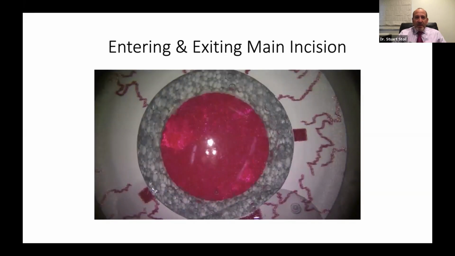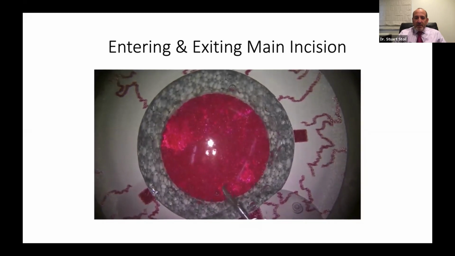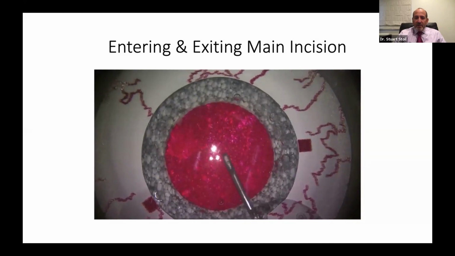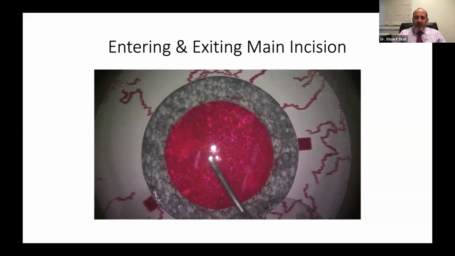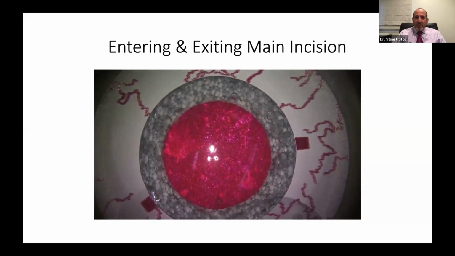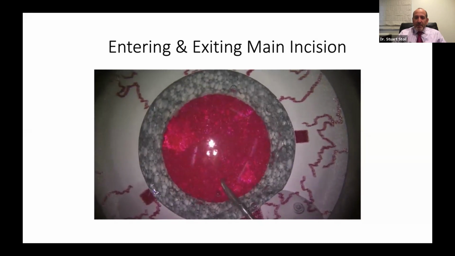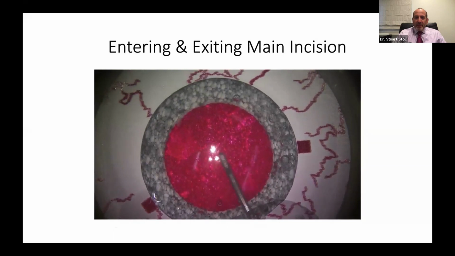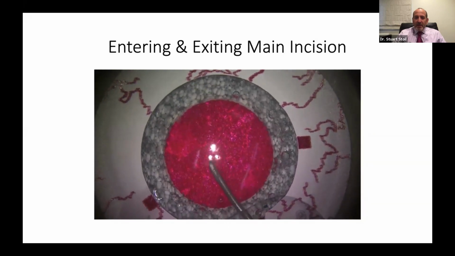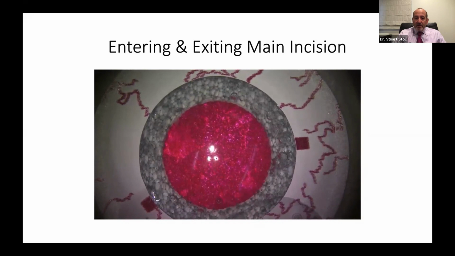Same thing, we're going to practice entering and exiting the main incision. So here you'll see the cystotome coming in. We rotate as we go through the incision to not affect the cornea, the endothelium. Make sure that we're careful not to hit the iris or the capsule. Let's see that again. So we're rotating, and then we get in centrally where the light reflexes, back to center, rotate back down, and we'd be ready to initiate our capsulotomy.